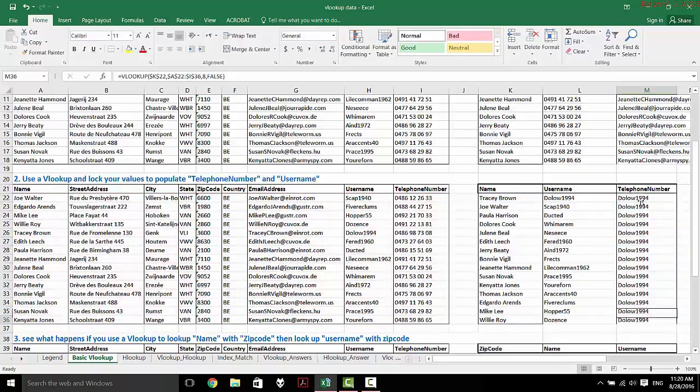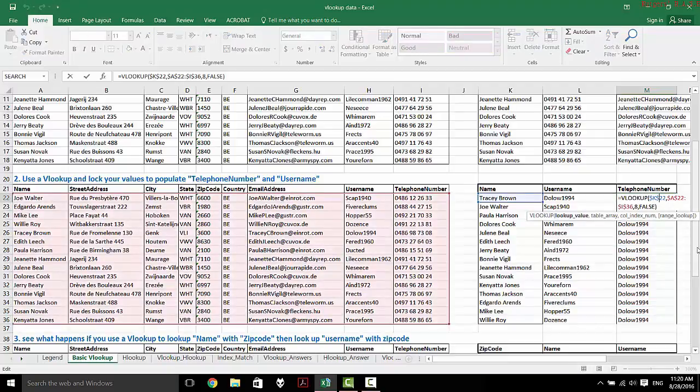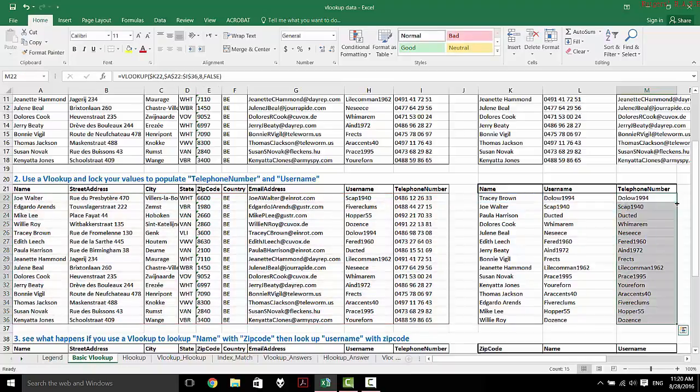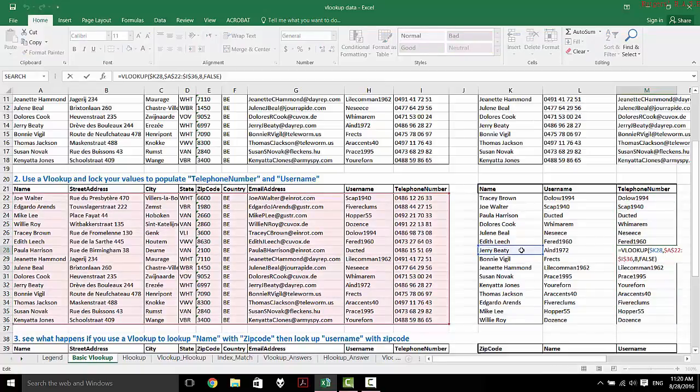But when I remove the locking value on the row, you'll see that you can now drag down the value by double clicking the box, and it now knows to drag down this way, but it will never drag this direction because we locked the column.